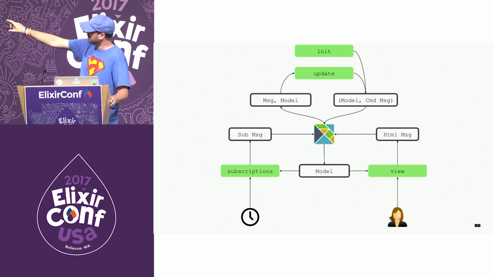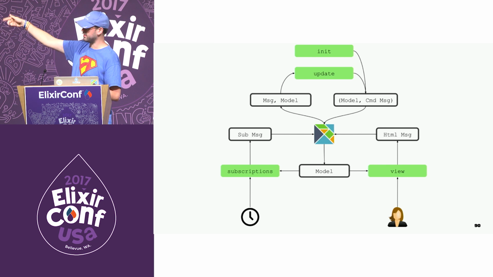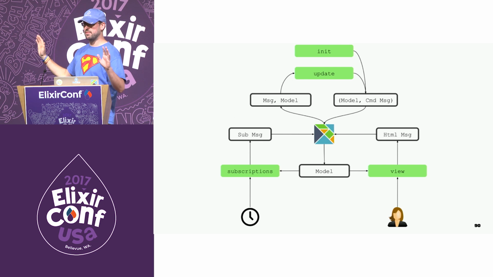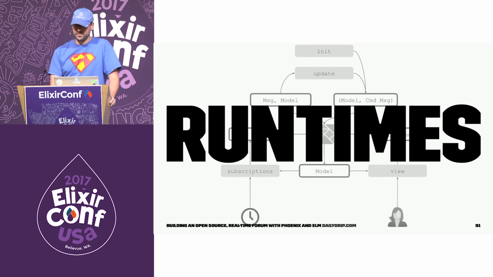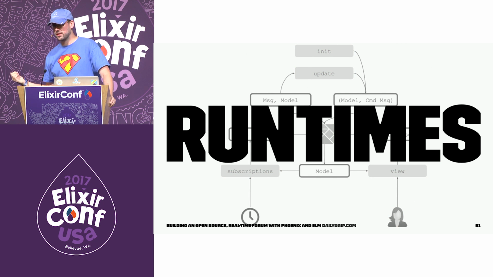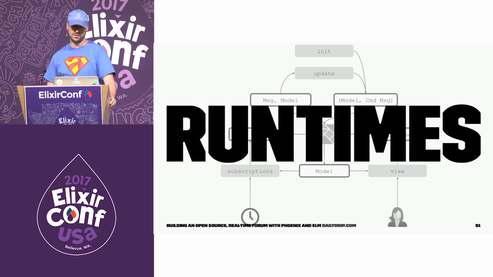But then there's that bit in the middle that's the runtime. And I think that's very interesting. So in Elm, if you want to make an HTTP request, you don't make an HTTP request. You say, it'd be awesome if somebody would make this HTTP request for me, and then you wait. And then the runtime does that and calls back into you. And that's the way that you're able to be pure, but still have things happen. Anyway, one of the great things about Elixir is the runtime system. That's why we could do things like spin up the cache so easily and do background tasks.